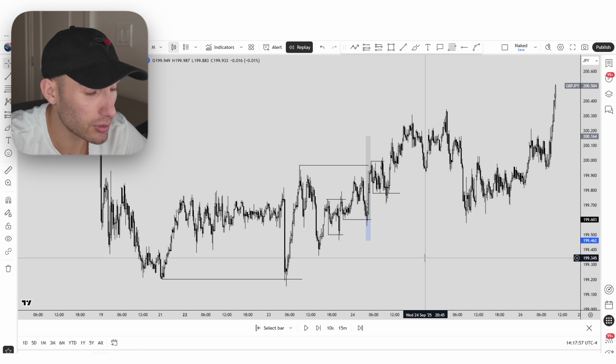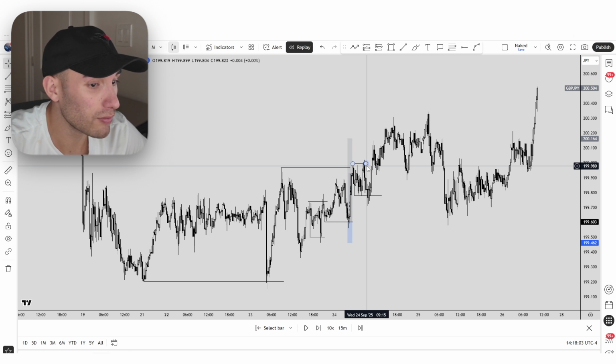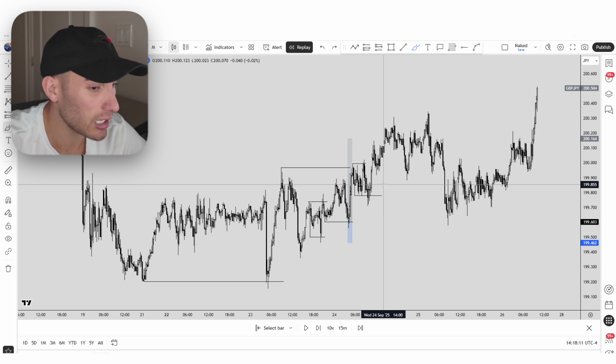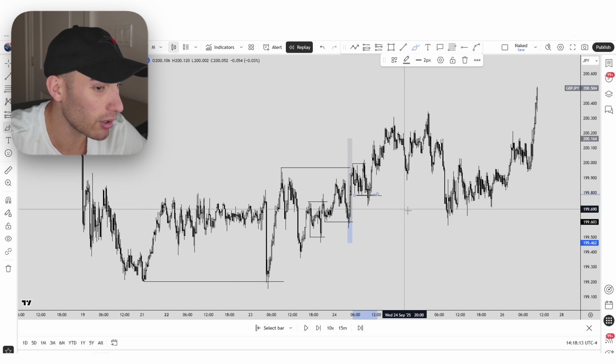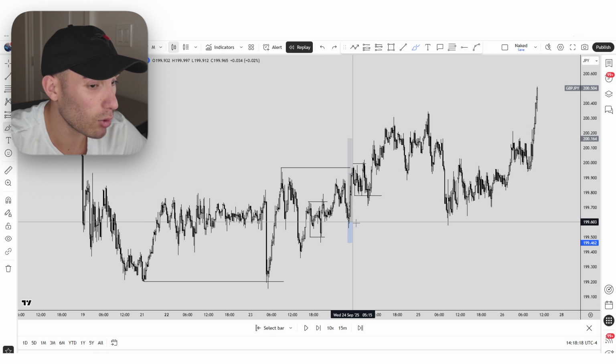So here's that first entry we were talking about. After price takes out this high, you no longer want to be looking for buys right away because you're going to be trading above old highs. So look at this price action. Even this buy down here, not typically an entry I'd be involving myself in. Yes, it played out on the lower time frames. However, since we're now trading above this high, I do want to see more PA develop.